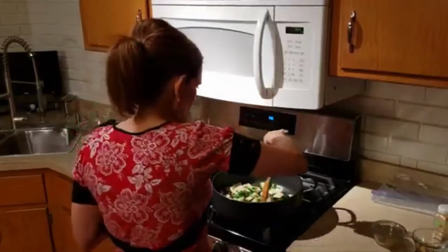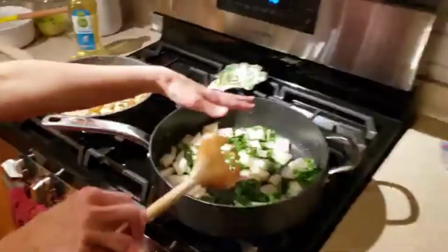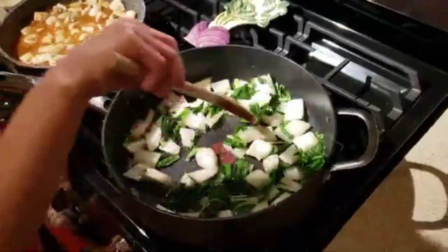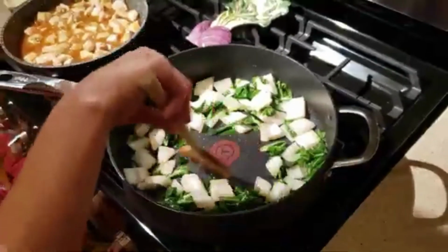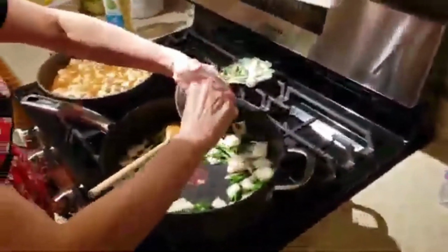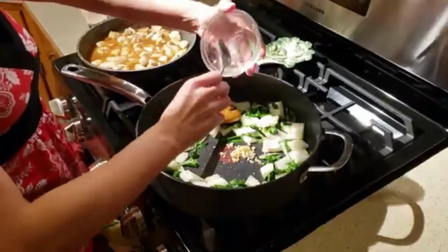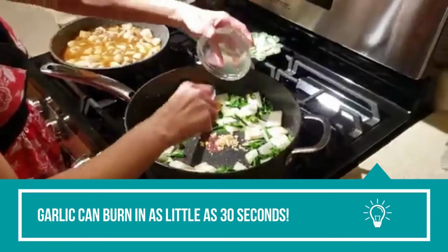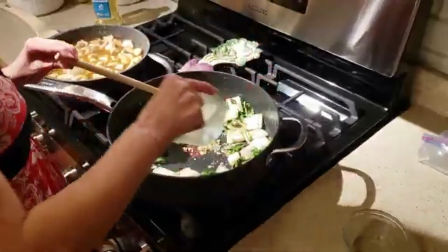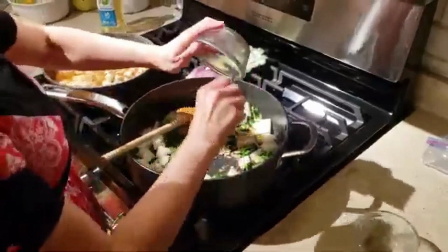All right, so this actually looks pretty good. I don't know if you could see this up close. The leaves are getting that nice dark green kind of color, and these white parts are still gonna stay sort of crunchy. So I'm just gonna create a little spot in the center, and we're gonna add in our garlic. I don't wanna cook the garlic for too long because we don't want it to burn. And then I'm gonna sprinkle in some ginger here as well. And we're gonna move all that around.